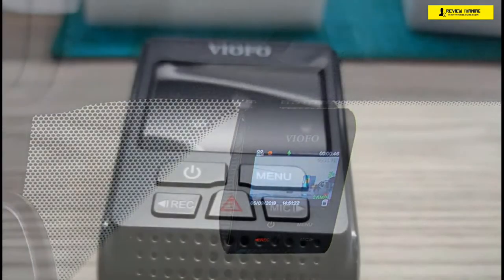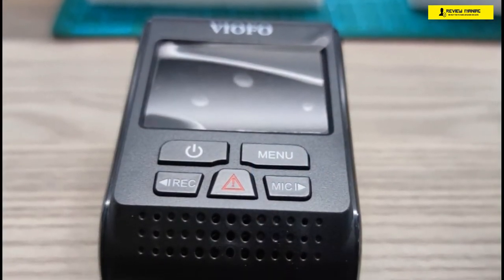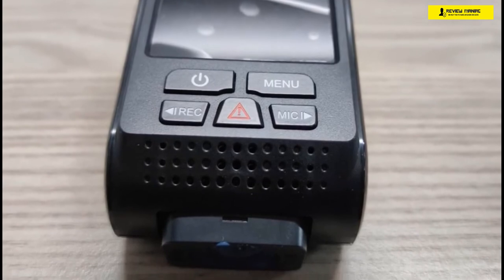A GPS mount is available also, costs extra, and it is slightly thicker than both of the non-GPS mounts. The GPS mount has a connector for the power cable, so you can easily remove the camera from your car without having to remove the cable.